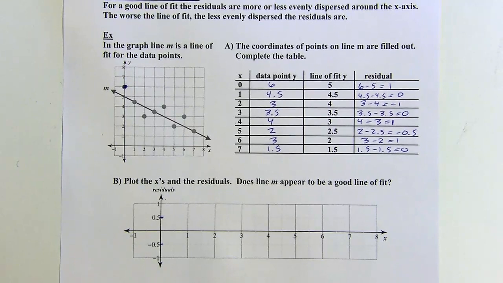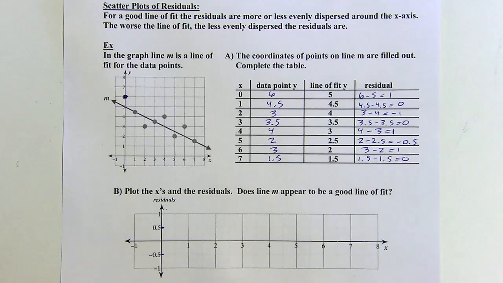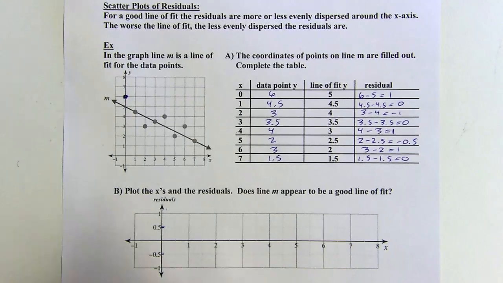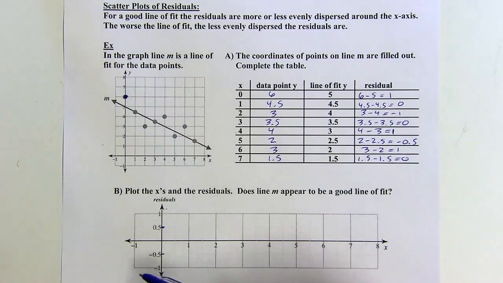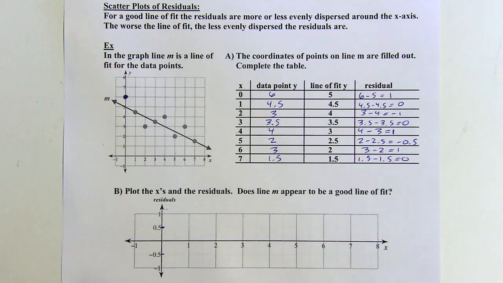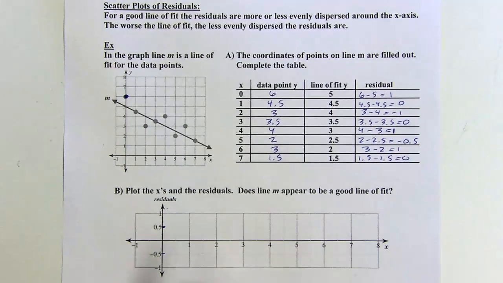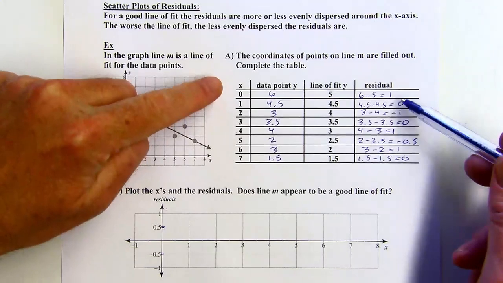Okay, and now we're going to get to the place where we're going to see if this is a good line of fit or not. And it's a judgment call, but you can get a sense for if we've got a good line of fit or not if, when I make this graph, my points are close to the x-axis and evenly dispersed. Okay, so I'm going to look now. I'm going to plot the x's and the residuals.